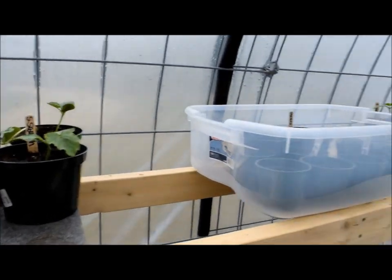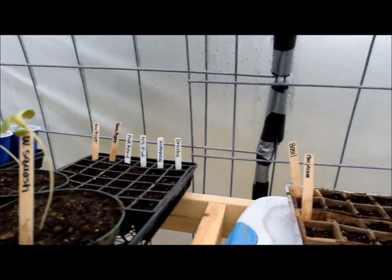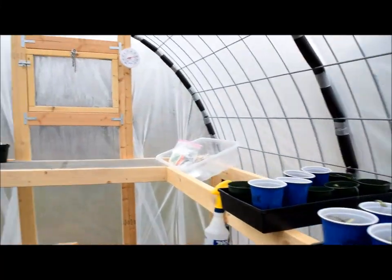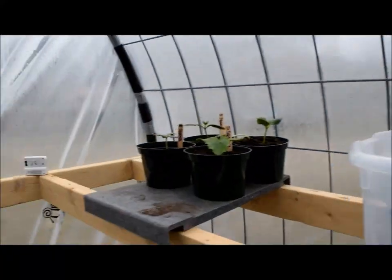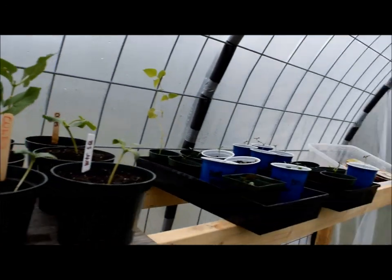And actually, right before I came out, it was in the mid-70s in here. And I think the dew point, or the humidity, was 84%. So it reads pretty accurate. I'm very happy with it. Like I said, I just got it yesterday. So far, so good. I like that.